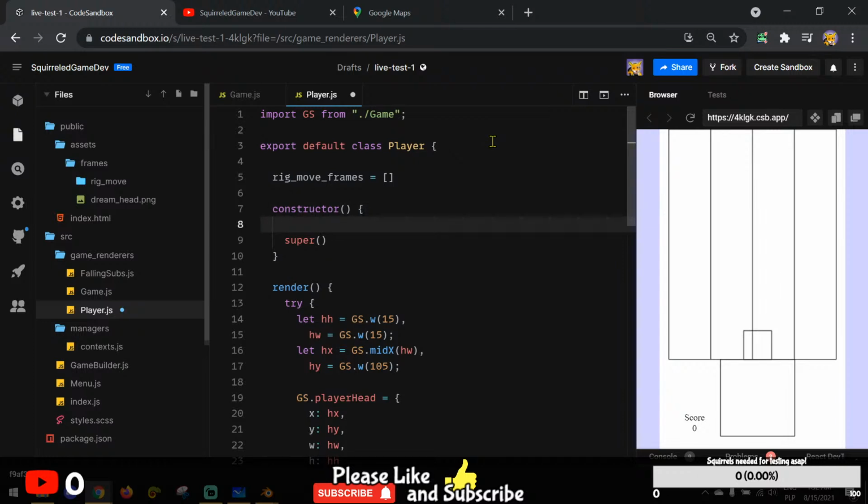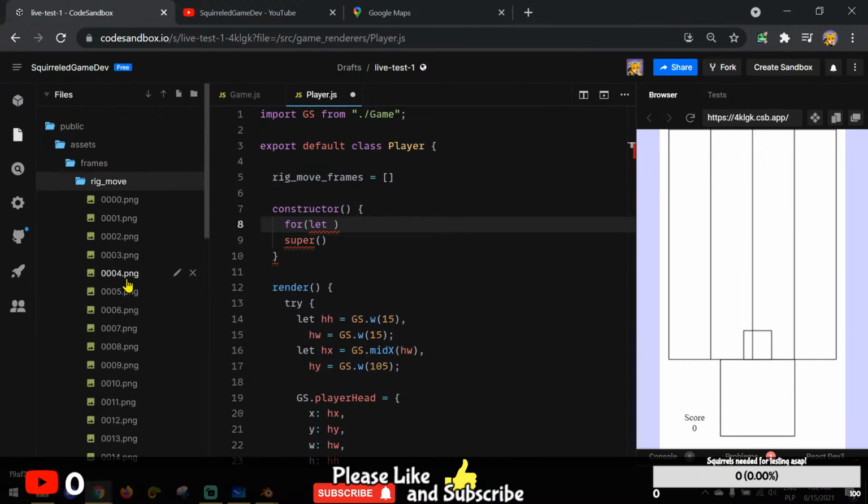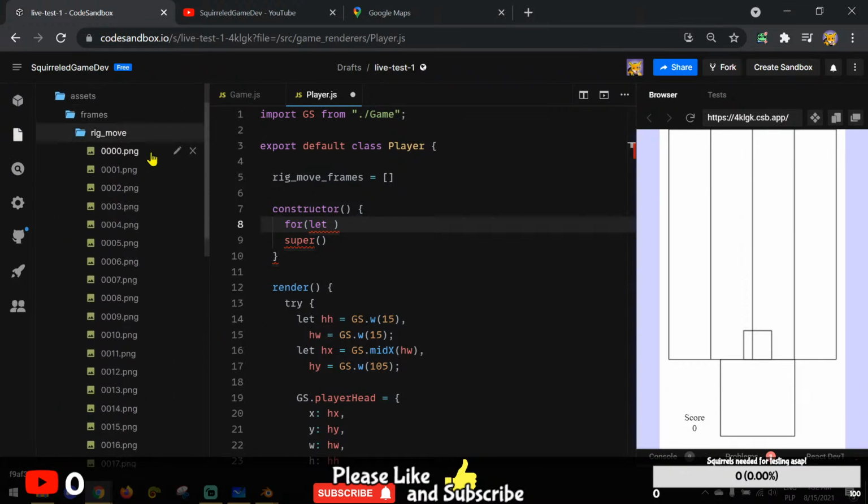And there we need to load these frames. So first we want to loop over the amount of frames as we have in rig move, so 21, and then we need to make empty images inside this array, and then we can apply the source to them.